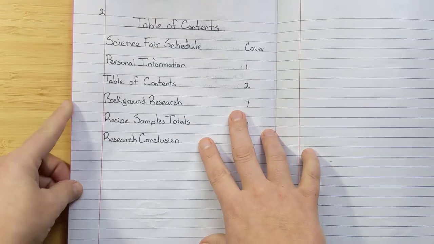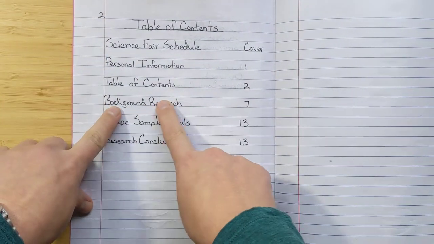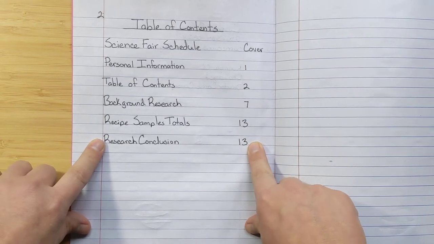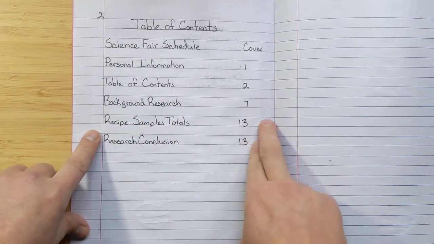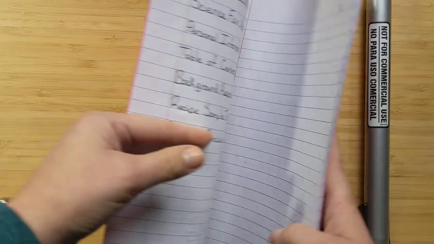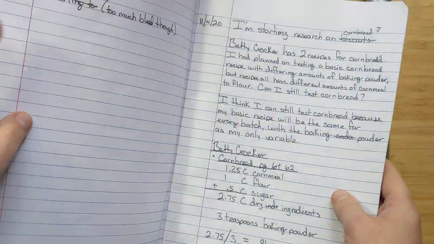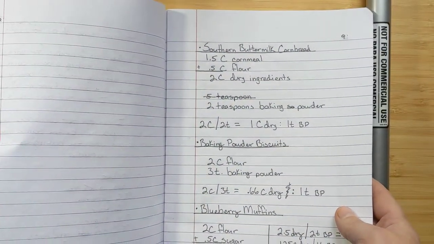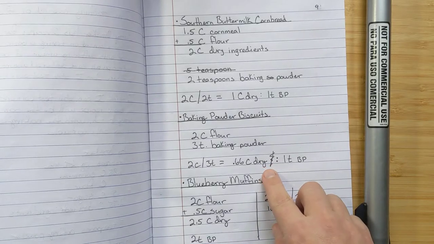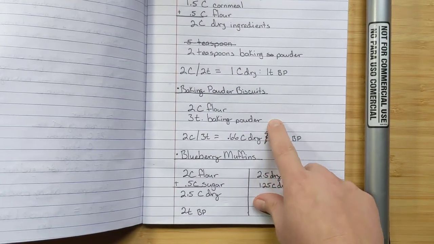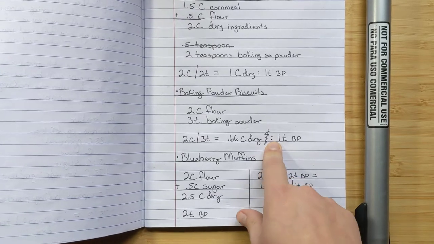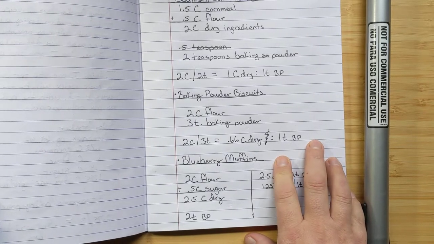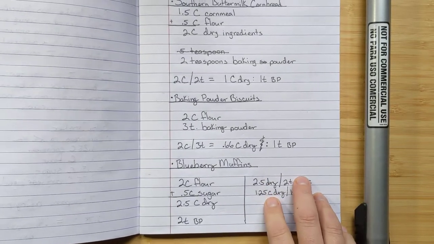So the judges, as they're looking through my project, can come down and say, oh, background research started on page seven. Then by the time she got to 13, there were some totals, might want to look at that, and a conclusion that she drew from this research. So this is all together and it's not, it's organized, but it's not in any way, shape or form perfect. It's simply a list of the information I got. I hope that's clear. There's lots of strikeouts. There's lots of, that's a light scribble, but it's not blacked out. I made a dividing sign instead of a ratio colon there. And so I just moved it out and moved it over. And that's just the way it is. My handwriting is not super amazing. It's probably better than a seventh graders, but not that much.